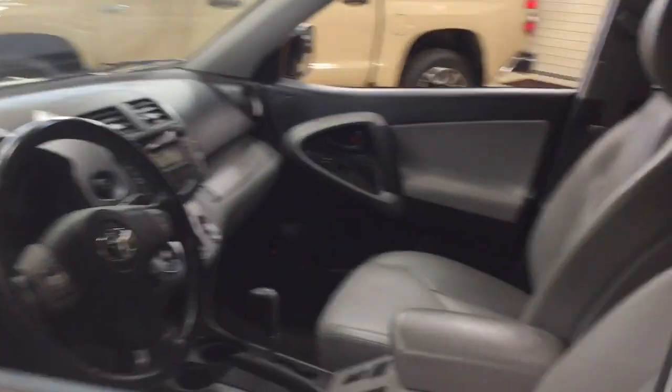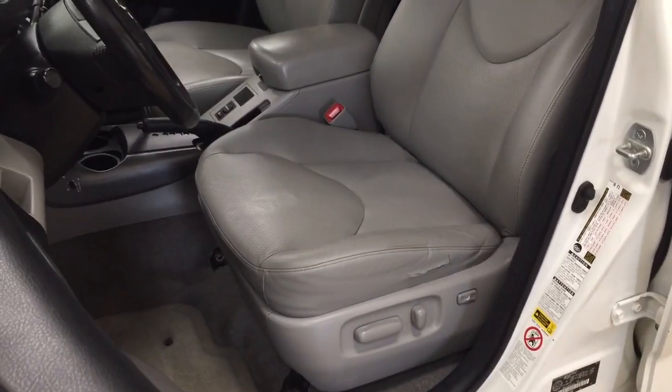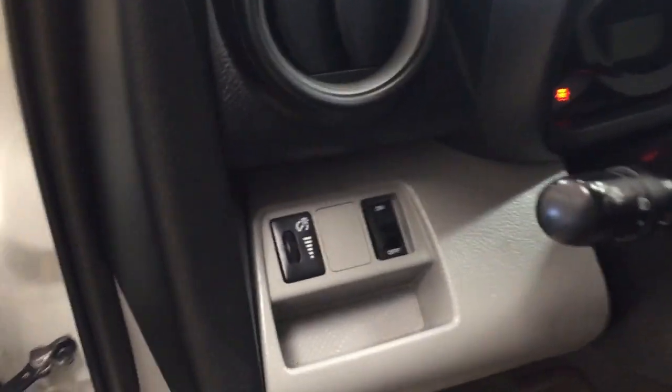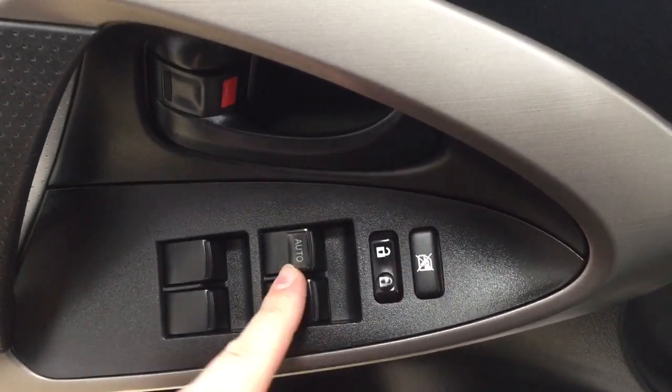Now to start off with, we're going to be taking a look at your front dash as well as your front seats, just so you have a much better idea of how much space there is. You have your grey leather interior seat surfaces with your power driver's seat lumbar support. If you take a look just over on your left-hand side, you're going to see your light controls, and then on the inside of your driver's side door you'll find your window locks, power locks, and window controls for both your front and rear windows.